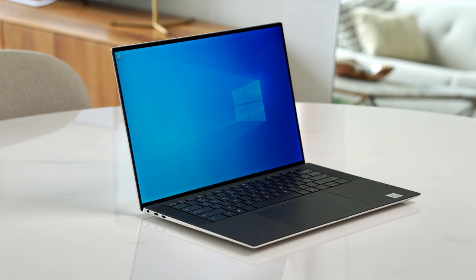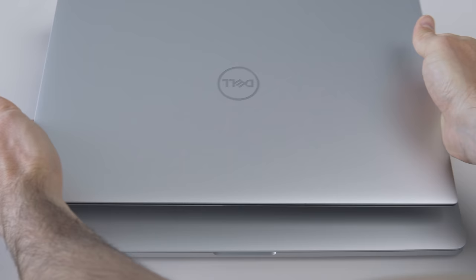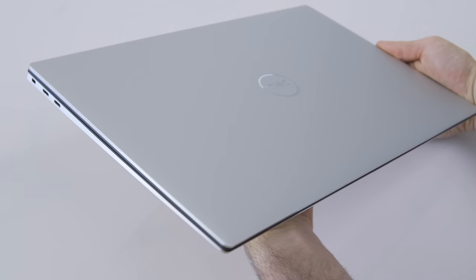Let me first say it looks stunning — solid construction all the way around. The edge-to-edge display looks so elegant and modern, even compared to the MacBook Pro 16. It's a good amount smaller than the MacBook Pro 16, however it actually weighs a tad more at 4.6 pounds versus the MacBook Pro 16's 4.5. Because these laptops weigh a similar amount and both fit into a 15-inch laptop sleeve, I'm going to draw comparisons between the two. The Dell XPS 17, for a similar spec, is much heavier at 5.5 pounds and won't fit into a 15-inch sleeve.